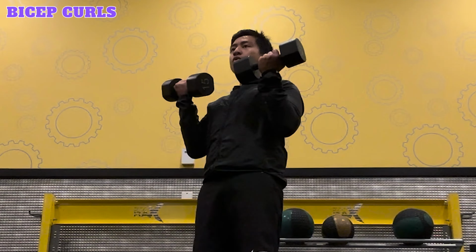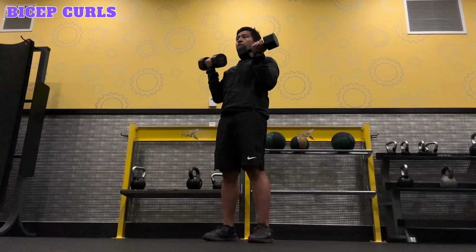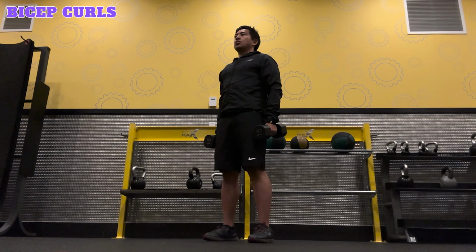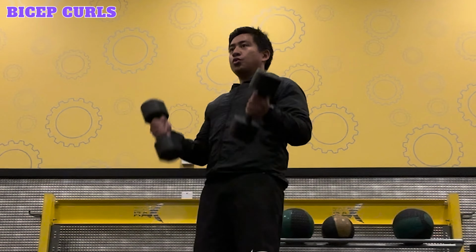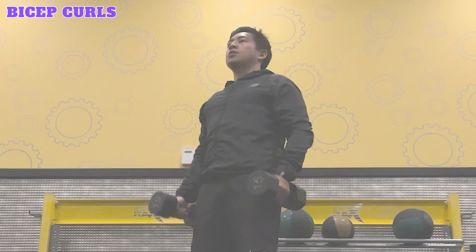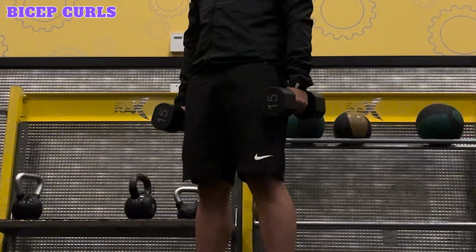Bicep curls. Bicep curls, as the name suggests, target your biceps, specifically the biceps brachii muscle, as well as the brachialis and brachioradialis muscles, which are the muscles located on the front of the upper arms between your shoulders and elbows. To perform bicep curls, hold a pair of dumbbells and keep them at your sides with a neutral grip, meaning your palms are facing you.